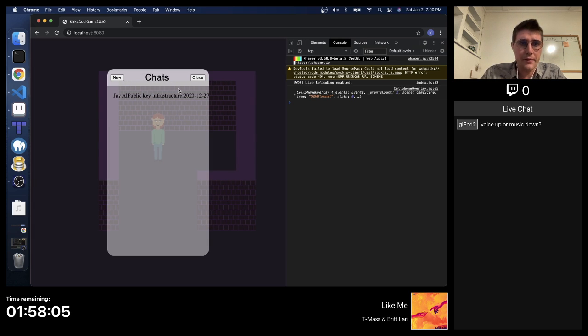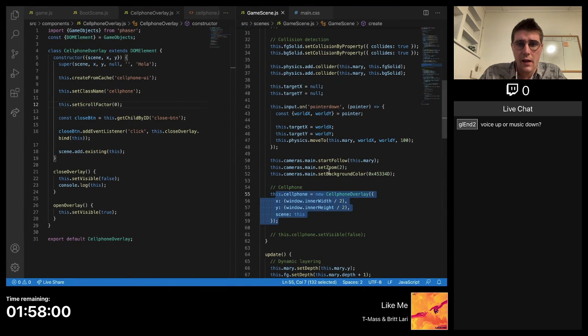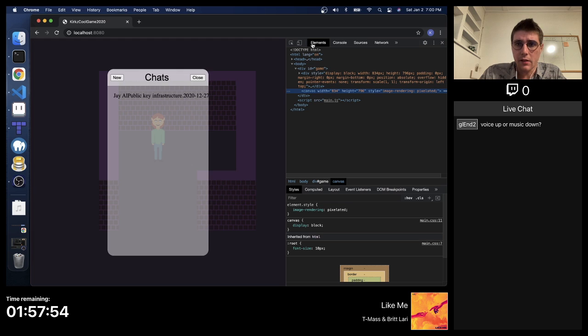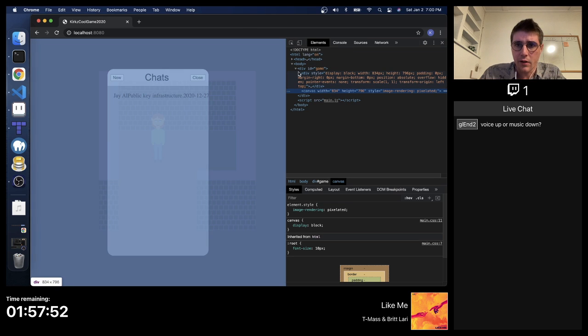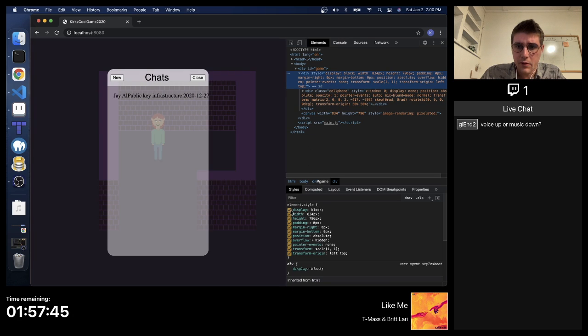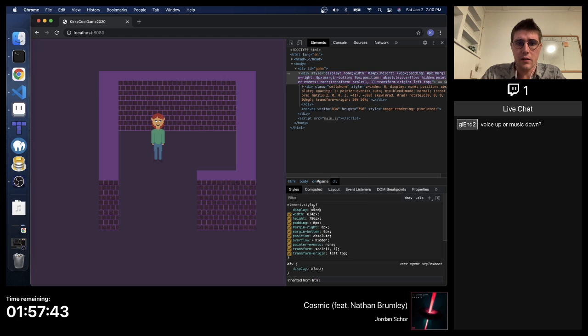So this is where we left off on the chats menu, the cell phone menu, and I think what we were having trouble with last time was getting it to actually close, because I think the Phaser functions weren't really working for us for some reason. So what happens if we just say display none?